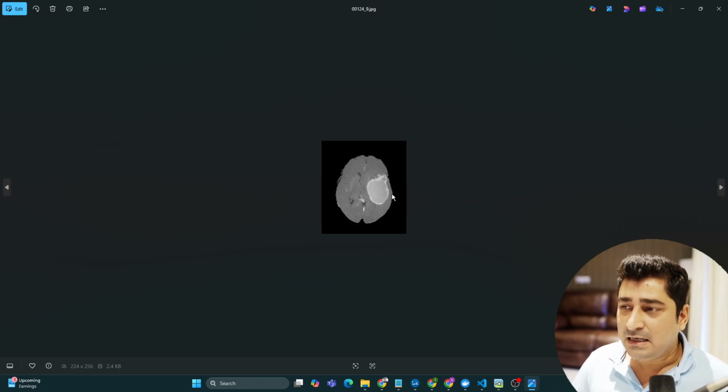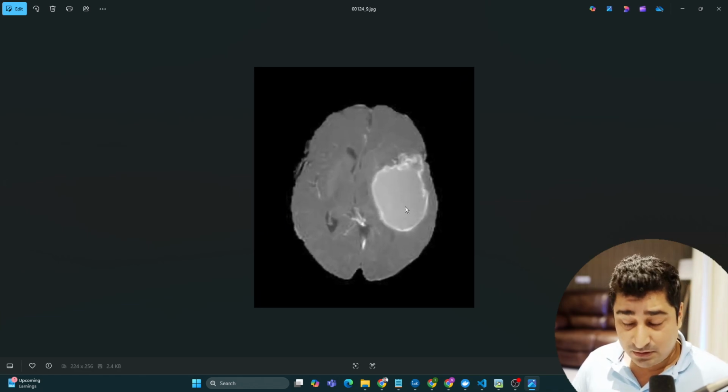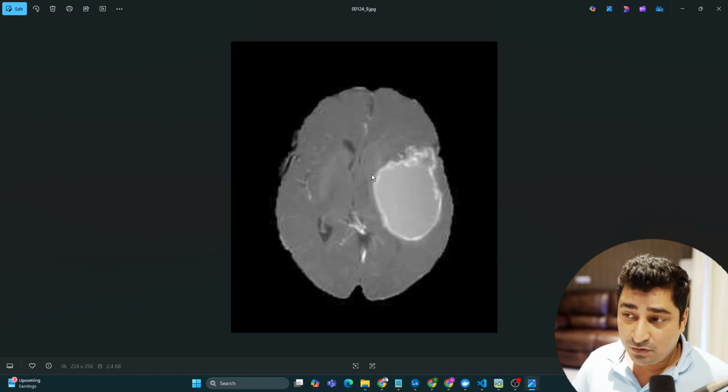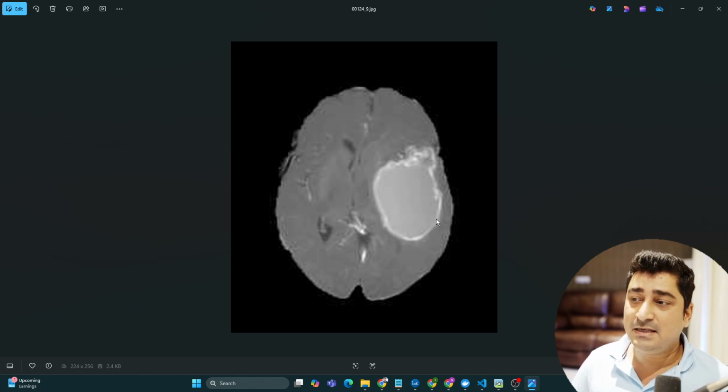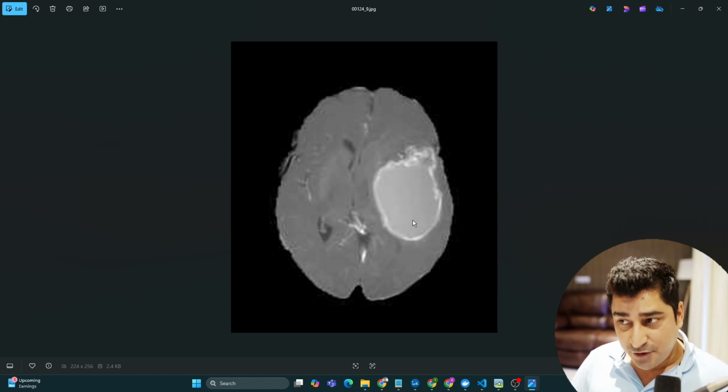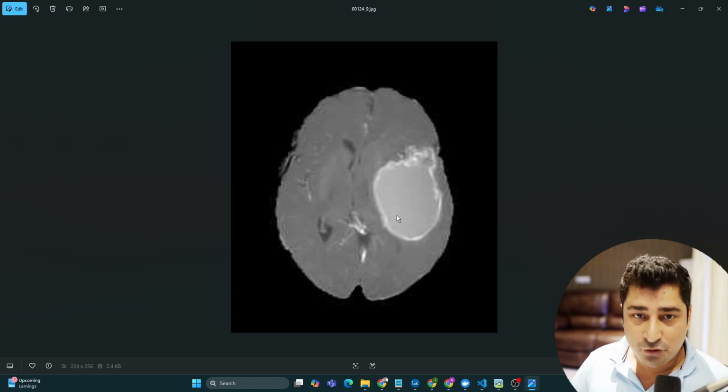It simply means that the person in this image has a tumor, and wherever we are not able to find this kind of patch, it simply means that person does not have a tumor. So as a human, maybe as a doctor, I'm able to identify it.